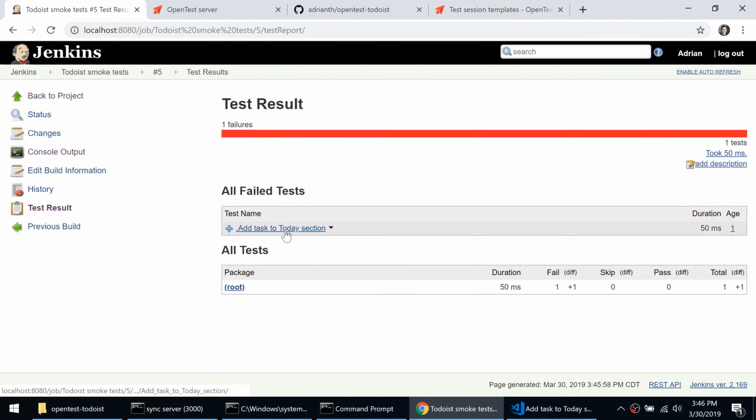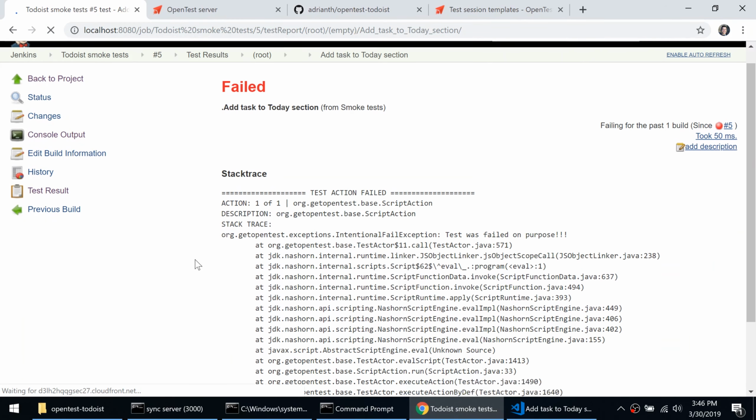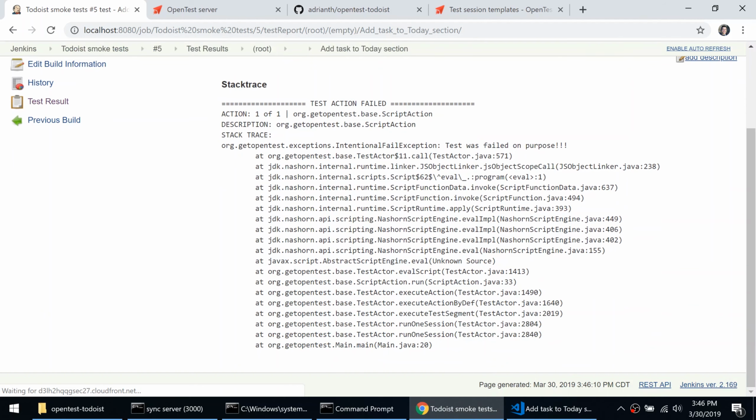And if I click on one of them, I have access to that same information that the tester would have access to. I can look in here and see the test was failed on purpose. So now I understand why the test failed. And this is how you integrate OpenTest with Jenkins.